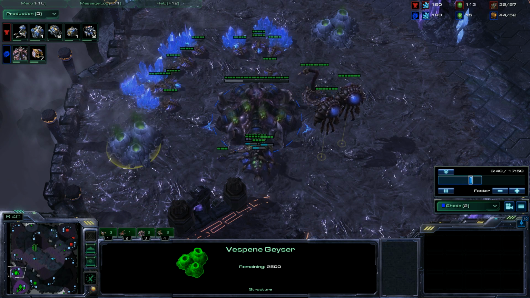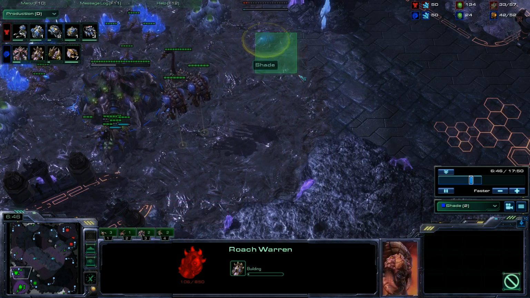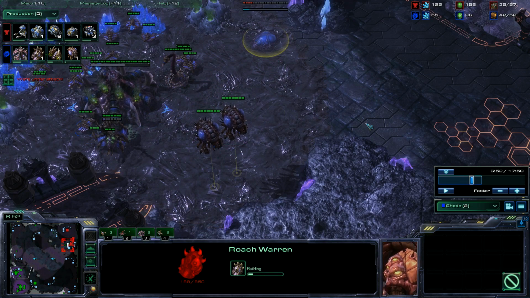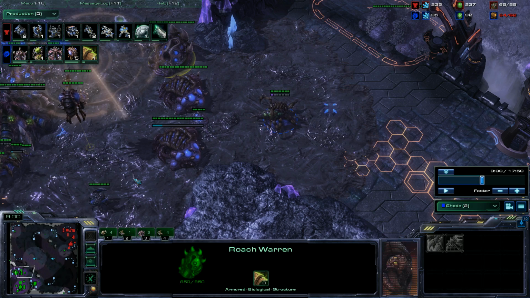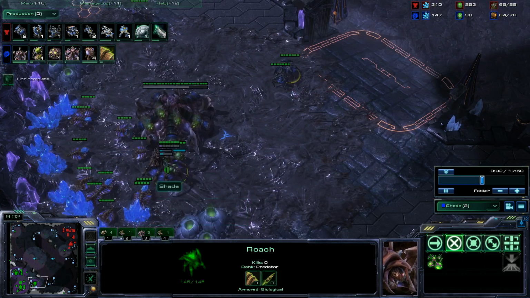Then take a third gas at the same time so you can afford double evolution chamber, roach warren. I would have preferred double evolution chamber first, but that's a style preference. I am actually very confident with lings, but the problem is you do not have creep spread. So your lings are not as strong as they would be if you had creep spread, because it is easier to surround hellions, for example. So roaches make more logical sense considering you don't have the creep spread.